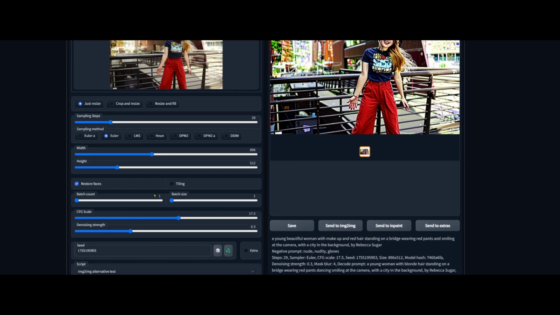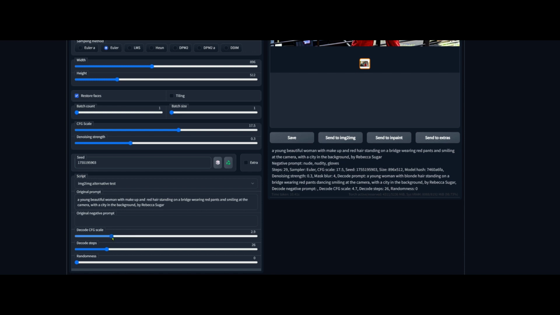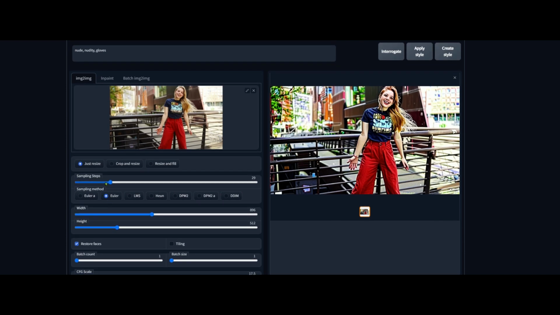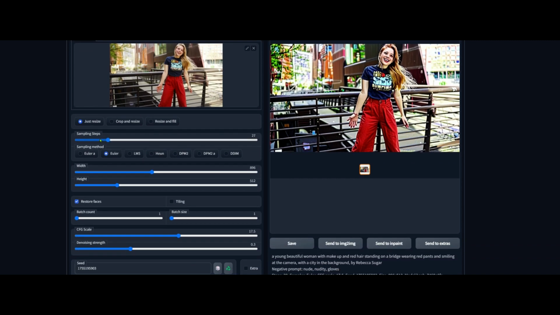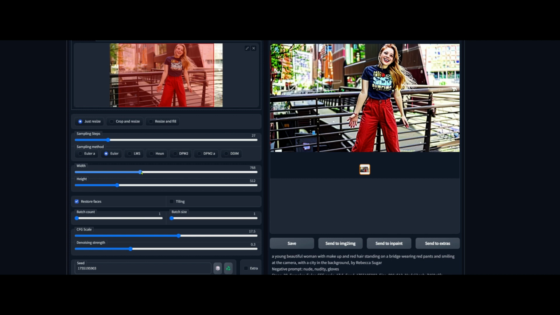Now we will go over this next part pretty quick, so look in the video description for step-by-step instructions. First, sampling steps equals quality, and the more steps you want the slower it will process. Keep it under 30. Next is sampling method. I would just stick with Euler or Euler A. For width and height you want to slide them till the image is covered with a red box, or close to covering it. Next, check restore faces to enable GFPGAN.